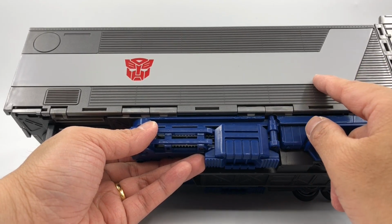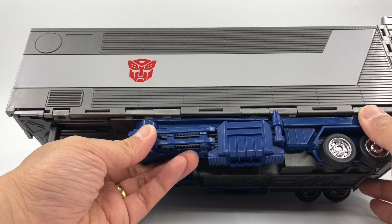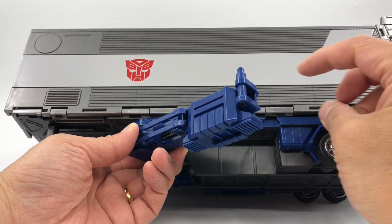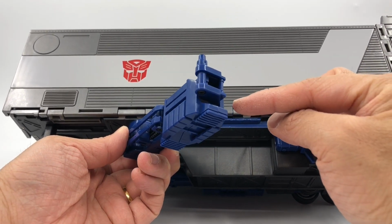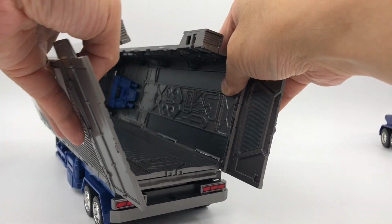Before you open up the trailer section to become the combat deck, you might want to extend out the stabilizer section here. But as you extend it out very slowly, do you see what's happening? This is opening up to give it more grip onto the ground. All you have to do is open up the doors and open this up.